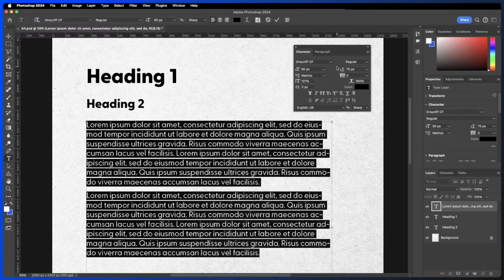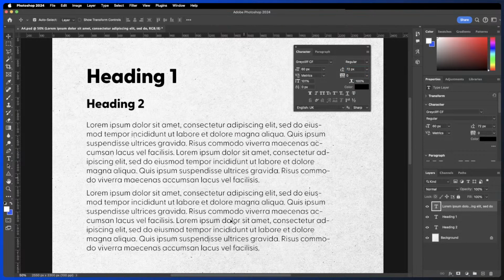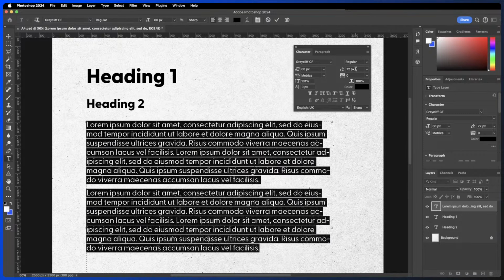It's all up to you, essentially. There's no hard and fast rules, but a general rule that you could follow is that line spacing is normally best between 120% and 200% of your font size. So for example, I have a font size of 60 for my text here. So in order to get a line spacing, the bare minimum would be 120% of 60, which I believe is 72. So if I set 72, this is the bare minimum for line spacing in order for it to feel good. The max you'd probably want to go is 200% of your font size.